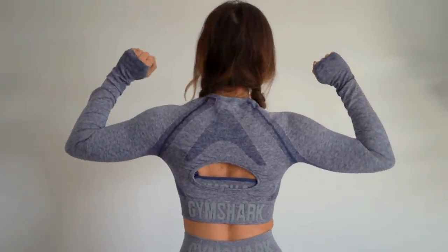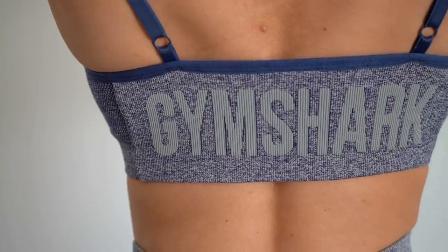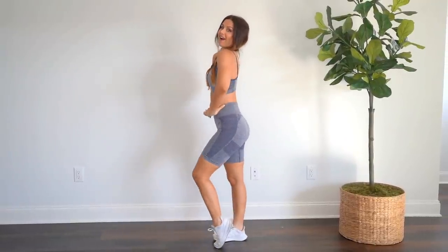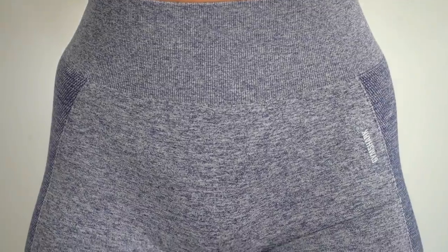Lastly for the Flex high waisted, I got the cycling shorts in navy blue marl and light gray with matching sports bra and long sleeves. Whereas the charcoal and pink had more of a contrasted logo, this has a blended logo - the gray is literally one with this navy blue. So you have a lot of cool tones in this batch. Literally the same thing as what you just saw except the logo's a little more subtle, barely there. I even bought a Gymshark Eritab beanie in navy blue - and you already know I'm going to make this look happen. This is like winter vibes.